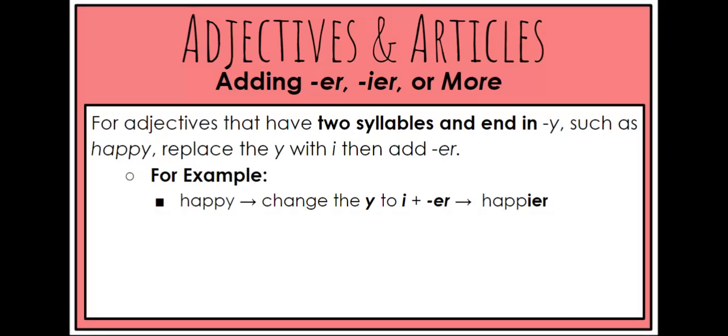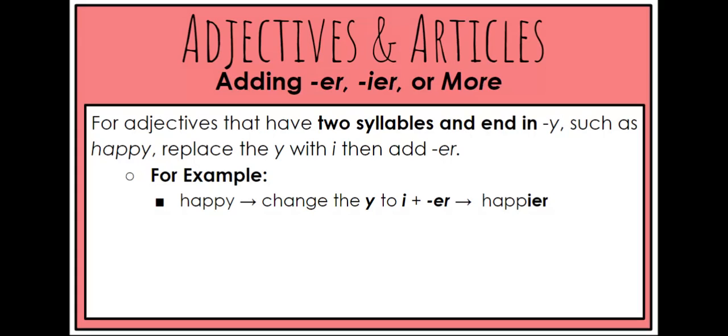You'd be comparing my happiness today to yesterday, and so it'd be comparing two things, and so that is a comparative adjective. And it also says 2 syllables. So let's see how many vowel sounds the word happy has. Happy. Very good. So 2 syllables, and it ends in y. We change the y to i and add er.